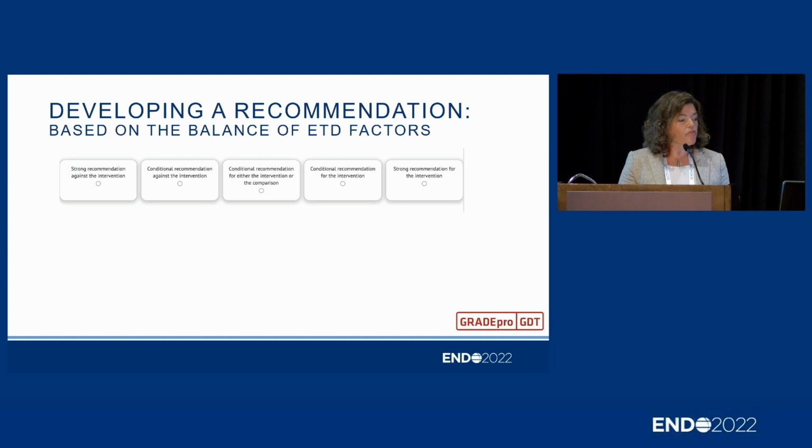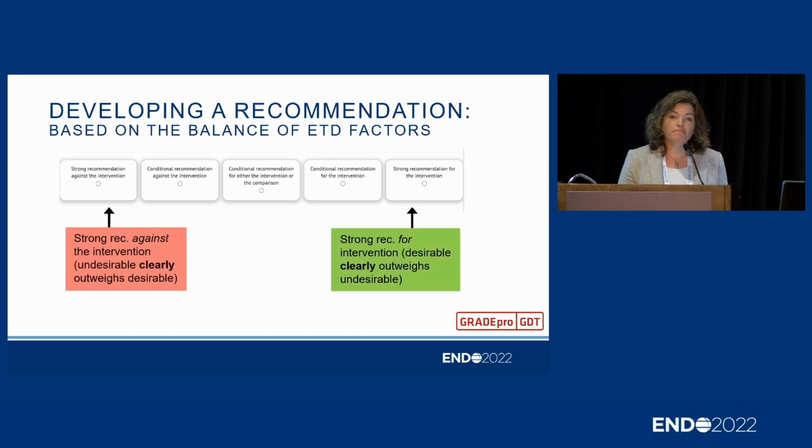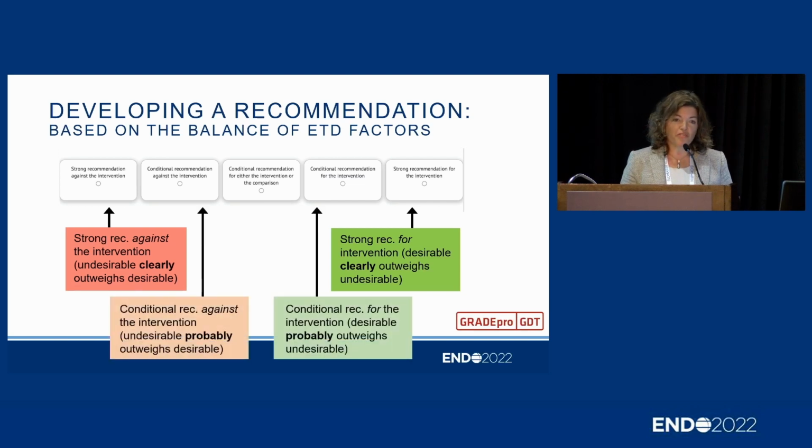So in the end, the recommendation will be either strong for or against the intervention versus the comparator. And a strong recommendation in general results from the determination that the evidence is irrefutable, that the desirable effects or consequences of the intervention outweigh the undesirable. And just to put it into perspective, the methodologists remind me that this means that in general, over 90% of the time, this recommendation should pertain to an individual patient. So you really need a lot of strong evidence to support that.